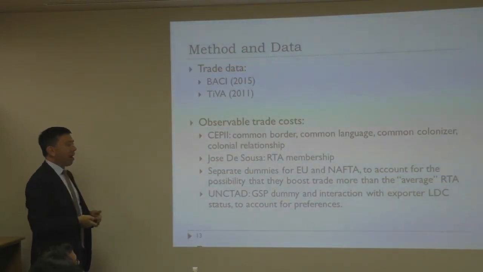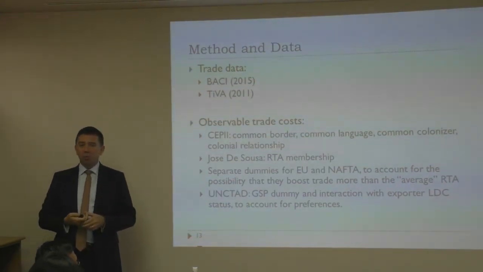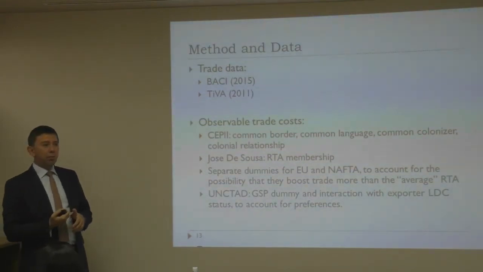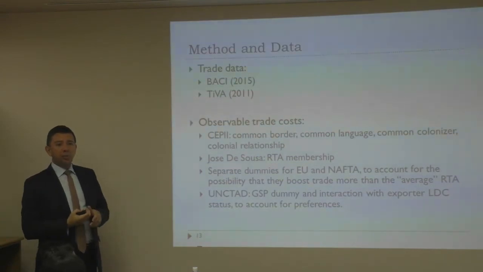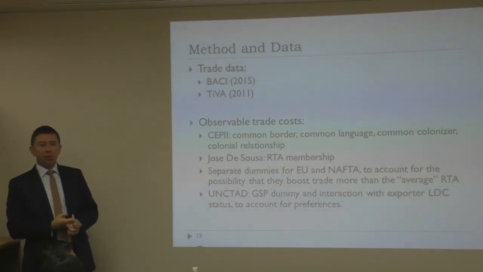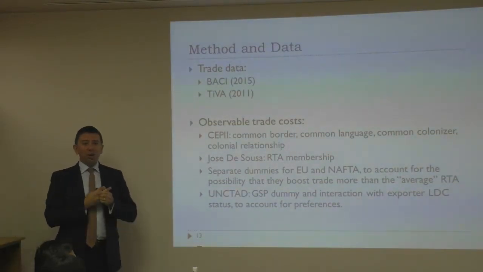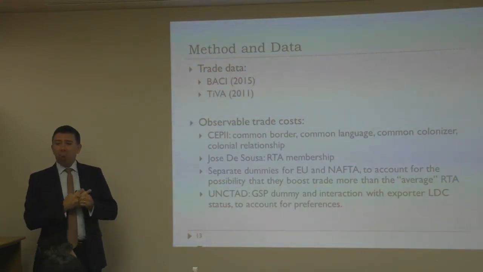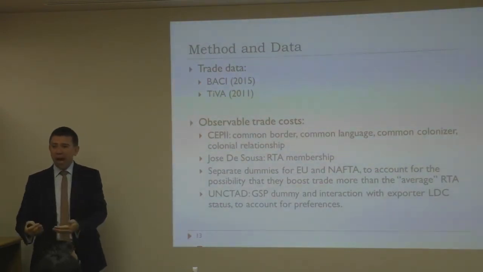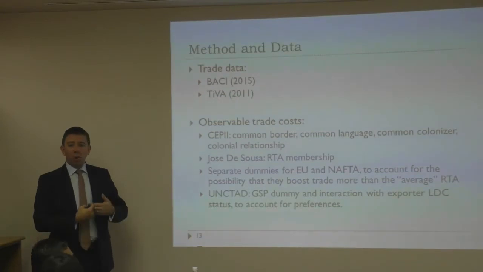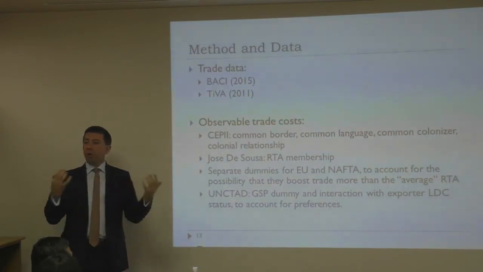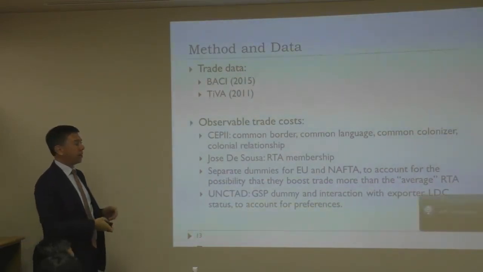And well, then to get some other dimensions of what's going on, particularly really just with Brexit, I code some variables for GSP treatment, so it's the Generalised System of Preferences, and then an interaction between GSP treatment and an LDC dummy for the exporter. So that captures duty-free, quota-free treatment. Now the reason why I do that is that one huge uncertainty we have under Brexit is what happens to the EU's system of preferences. Okay, we don't know if Great Britain is going to adopt that, whether they're going to have their own system. All they've announced so far is that they will maintain duty-free, quota-free treatment for LDCs, but we don't know what they're doing for everyone else. Okay, so I want to try and get that into the equation somehow.